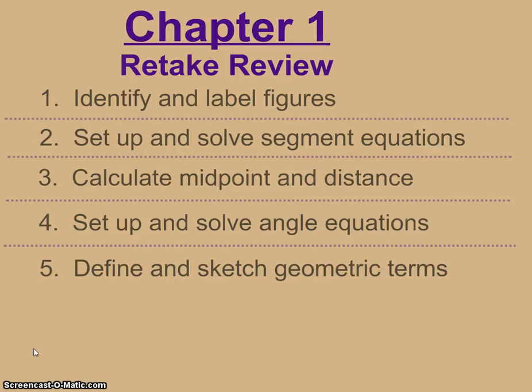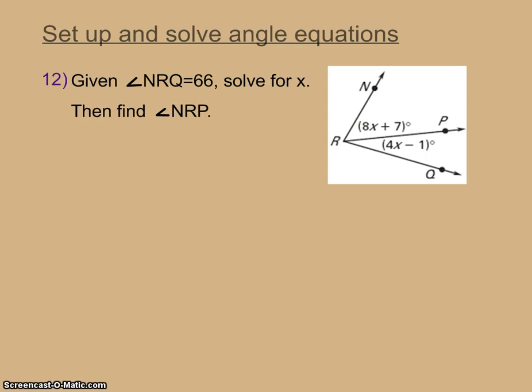Alright, welcome to part 4 of the Chapter 1 retake review. We have already talked about how to identify and label figures. We've talked about setting up and solving segment equations. We've talked about calculating midpoint and distance, and now we are going to talk about setting up and solving the angle equations. So make sure you take good notes on this, as you will need to show them and turn them into your teacher. So let's take a look at our first problem.